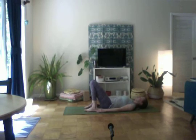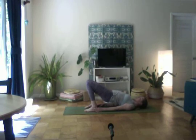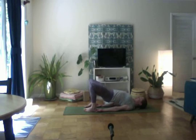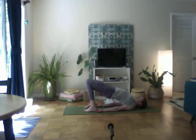Let's tuck the tailbone, lift the hips, and then press into those heels, grabbing the ankles or pinning the fingertips under the heels, and then lifting the hips even higher. I like to super roll my shoulder blades down. And then oftentimes I see people kind of splaying their knees out wide. Let's really roll the inner knees down and keep the legs parallel. So that'll keep a wide sacrum. Last breath.